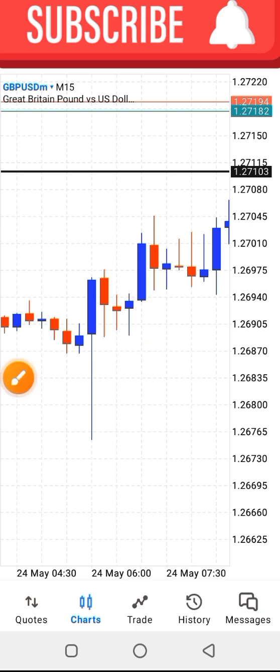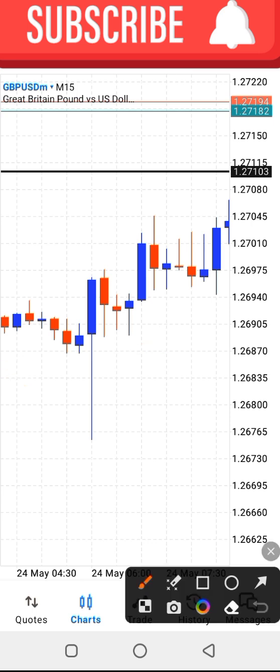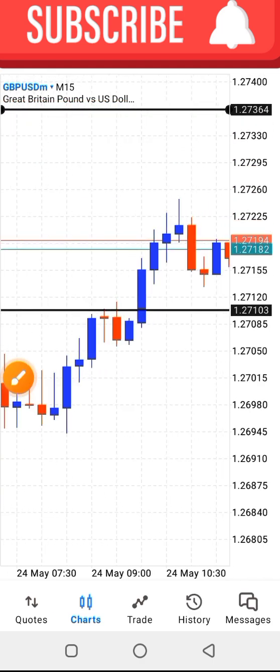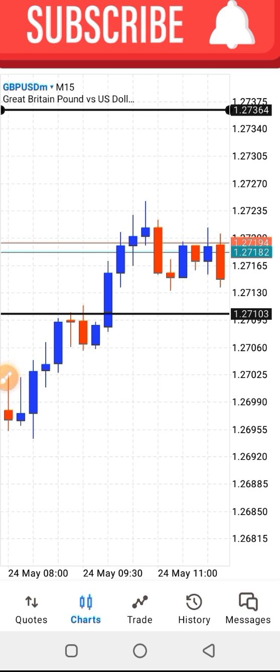As you can see, we would have entered right here at this level. This is our entry candle, and what would we have? Price danced a bit, then moved in the upward direction. Let me shift the charts. You can see what happened. Price danced a bit and moved in the upward direction.